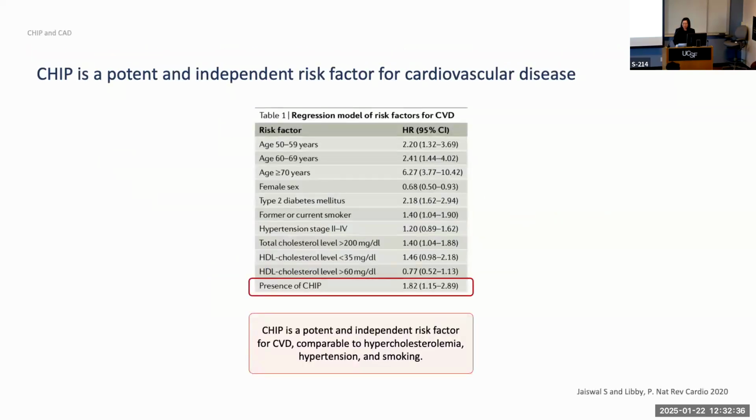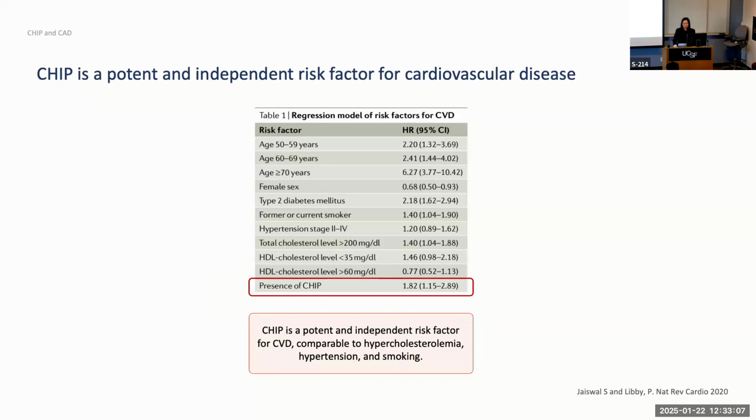So let's go back again to some of the things that we were talking about in our first few slides in terms of CHIP as a risk factor for cardiovascular disease. We have shown that CHIP is a known risk factor for cardiovascular disease. It can affect both atherosclerosis and heart failure. We talked about how it also affects peripheral artery disease. And I've demonstrated our evidence that shows that it's also a factor in atrial fibrillation and arrhythmogenesis.